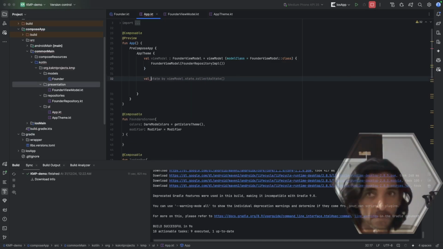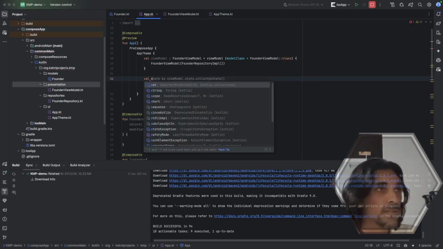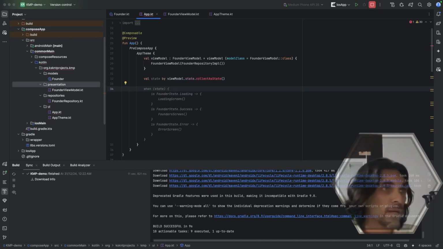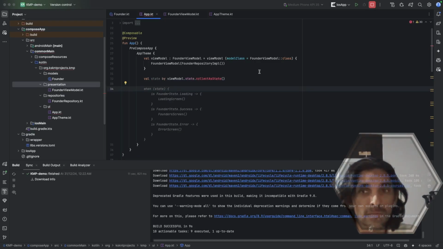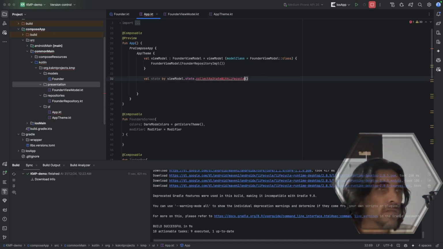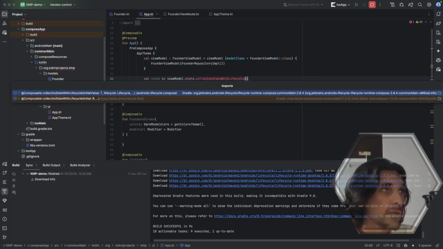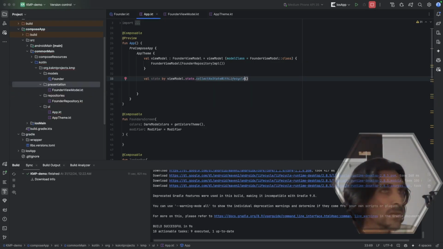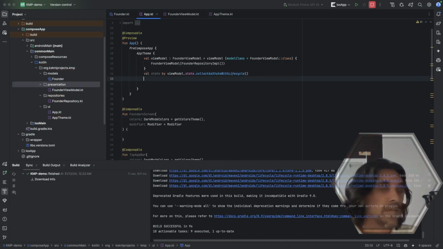So basically we can define the state, and we are going to be using the lifecycle. So we are going to have the state over here.